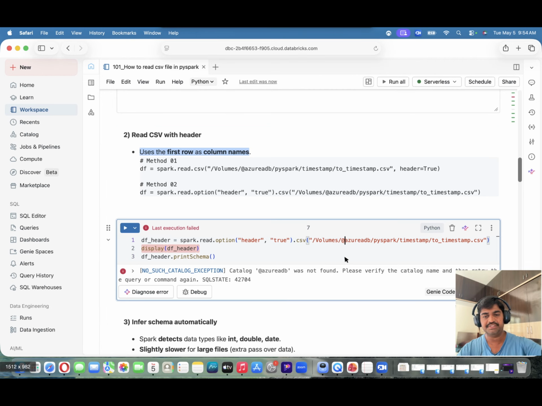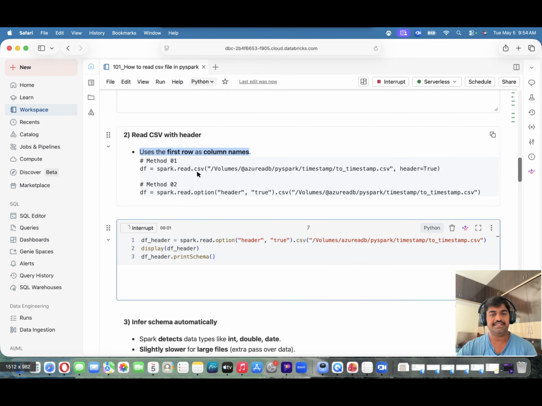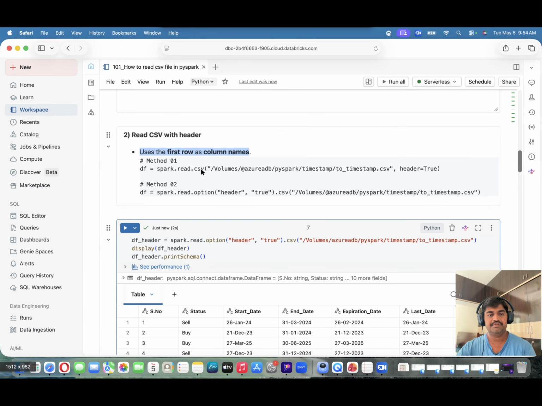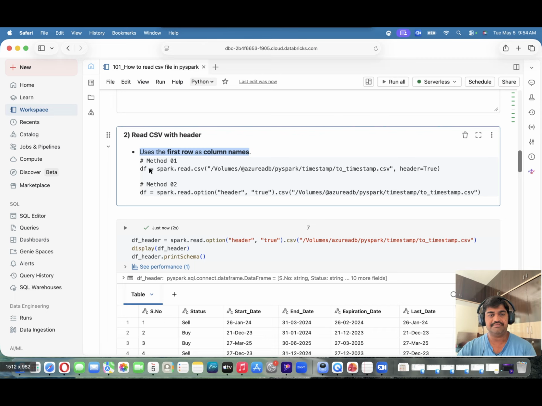What is the first method? spark.read.csv. Earlier we tried up to this path, spark.read.csv, and inside that we mention the path. Here additionally I'm giving header equal to true.